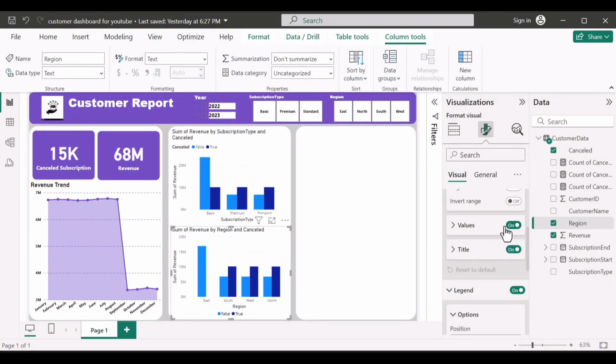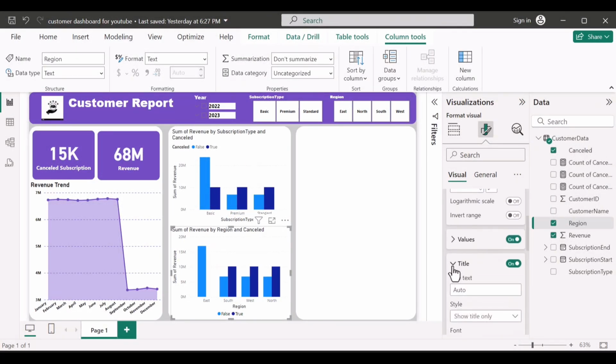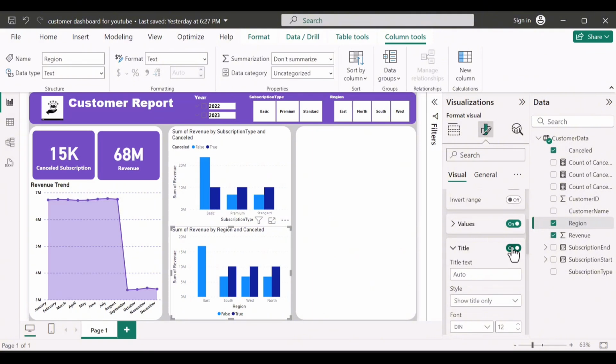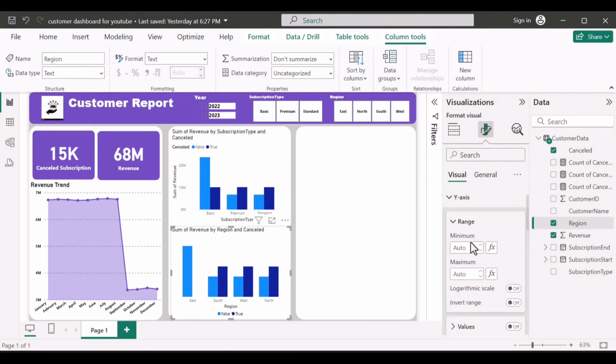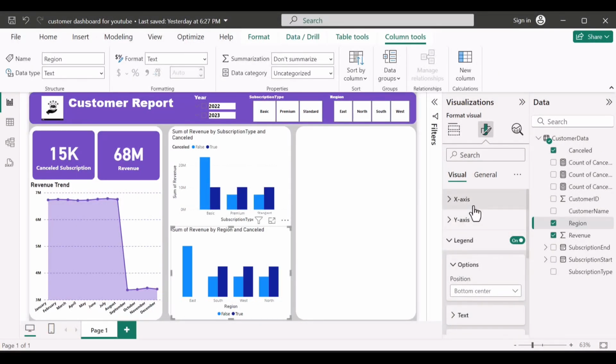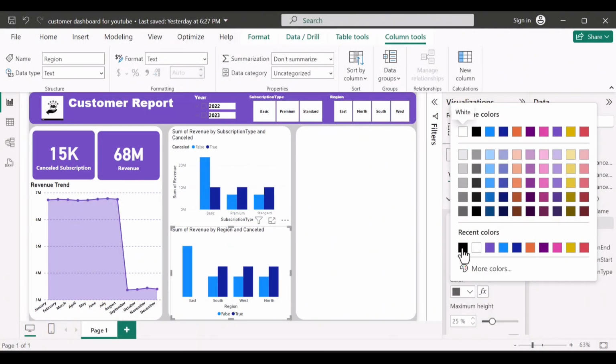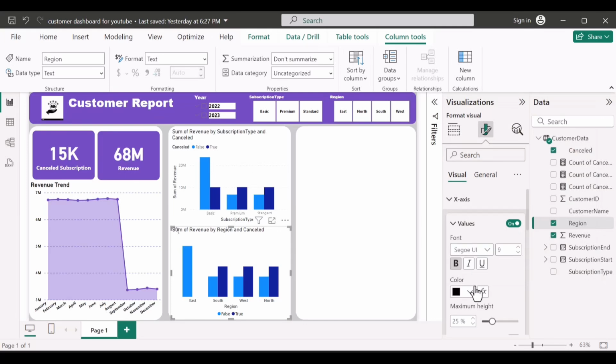So we're doing something like a trick. For the y-axis, we'll turn the title off and turn off the values as well, because there will be data labels, right? For the x-axis, we'll just change the title, make the values bold, and we are leaving the title there because we don't want to add a title to our visuals. You guys will see what I'm explaining very soon.